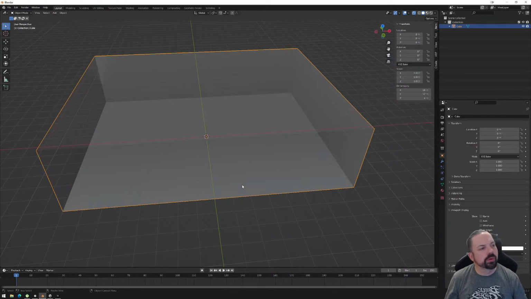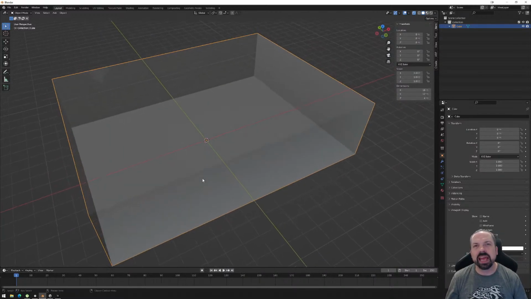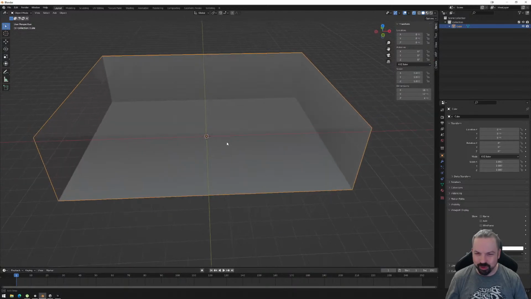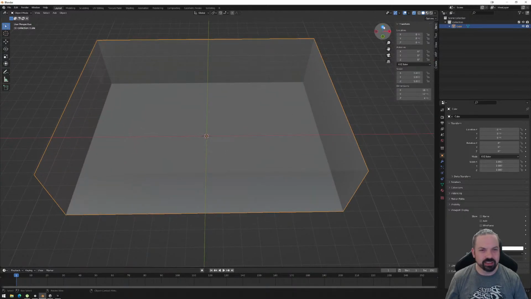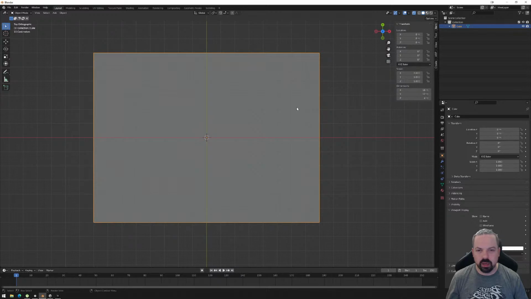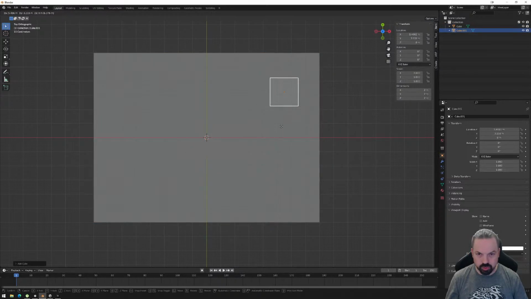Let's do... I was kind of tempted to do a living room, so just a place to hang out. What's a place that has... I think a small club. A really small club would be kind of cool. So, what do we need? We need a bar. So let's put a bar up here.